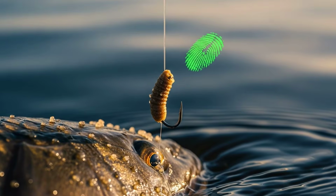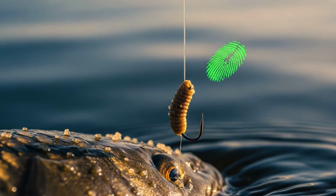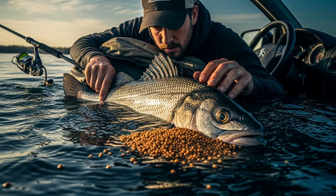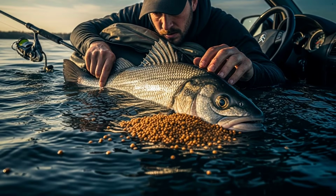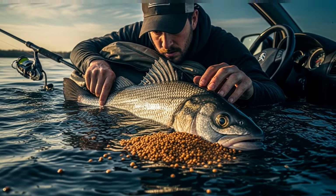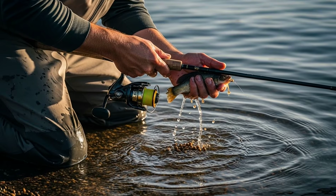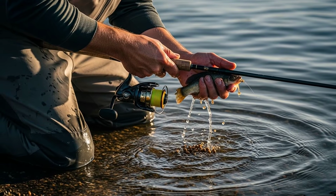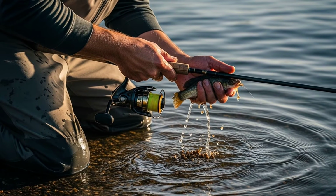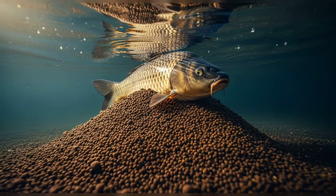Insect repellents are the absolute worst. They contain ingredients that trigger a full-on panic response in fish. If you spray yourself down and then reach into your bait bucket, you might as well pack your gear and head home. You won't see a single big fish. Always, and I mean always, wash your hands thoroughly with water from the lake or river before you touch your bait or tackle. Number 9 is what I call the fullness factor.